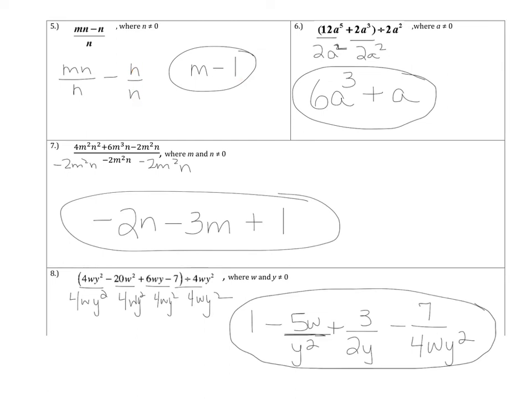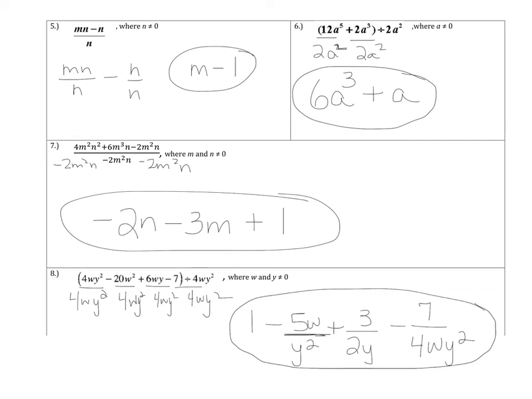All right, this one, pretty simple. You're just dividing everything by 2a squared. The a squareds will cancel out, and you're dividing your coefficients by 2. Sounds pretty easy. If you put 1a here, that's fine. Just know that 1a is really just 1 times a, which is just a.